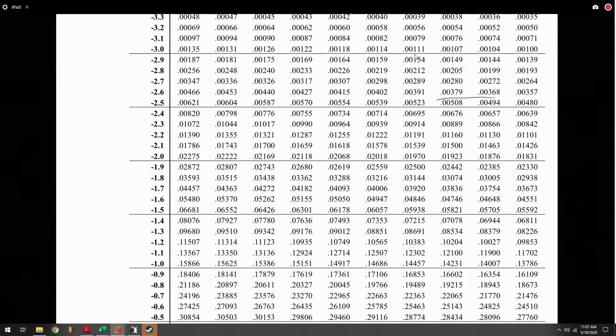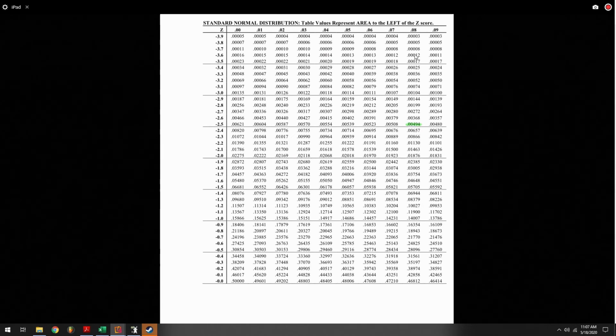That's all right. We can get better than that. And over here, it looks like we get as close as we're going to get. 0.00508 or 0.00494. They're both pretty close. This one is slightly closer, so I'm going to pick this one. But if you picked this one, you'll still have a really close z-score. It's not going to be super important as long as you're incredibly close.